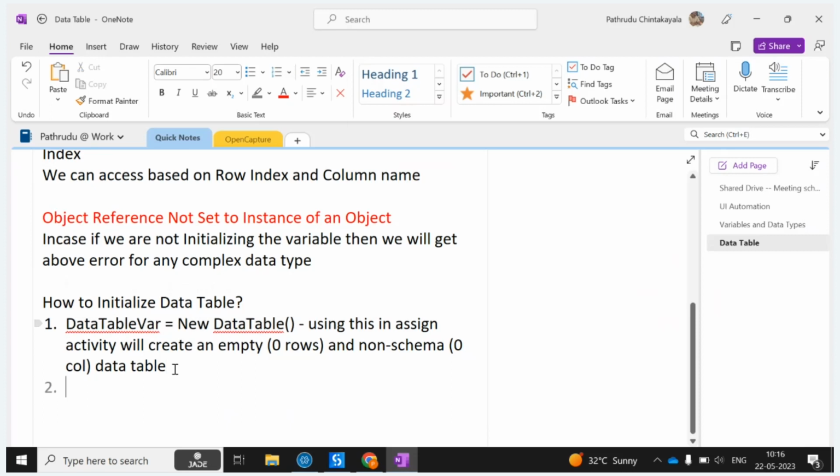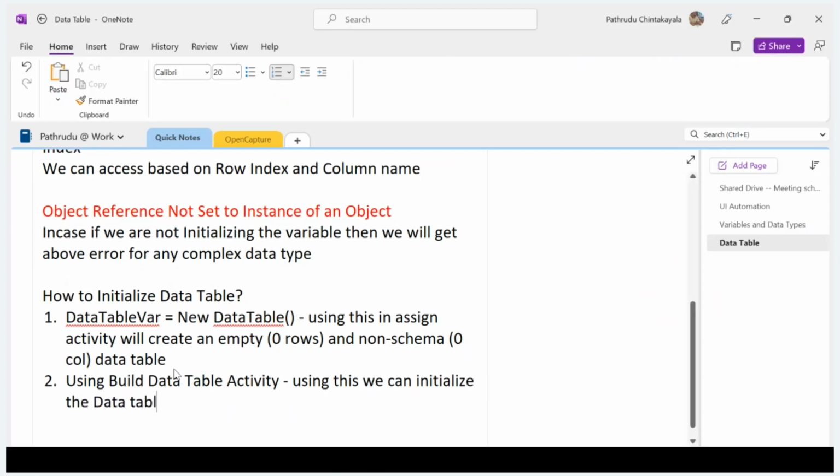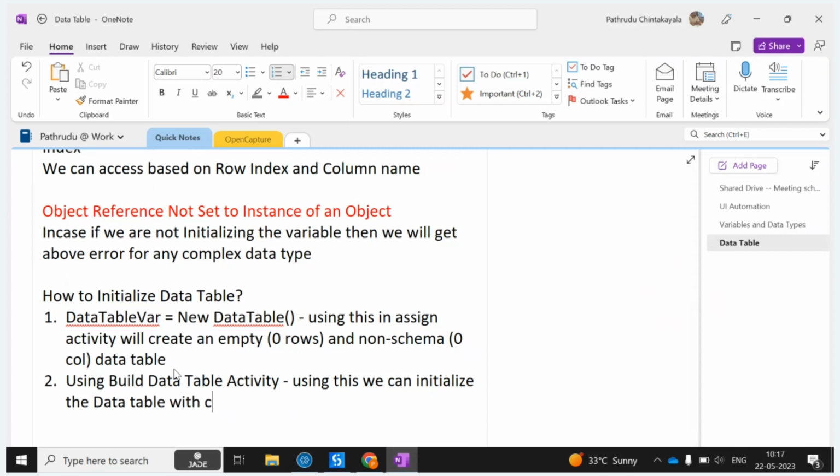And the second way is using the build data table activity. Using this, we can initialize the data table with columns and also with some row values if required.